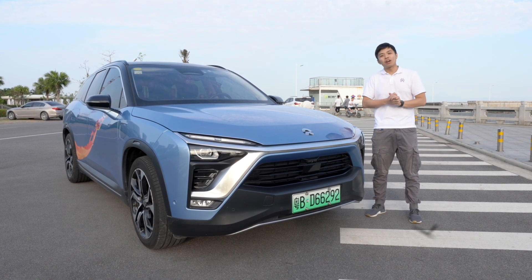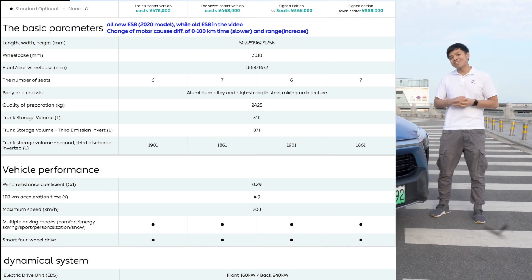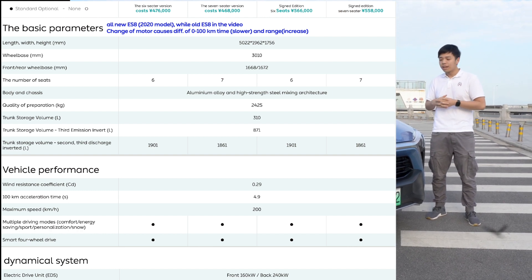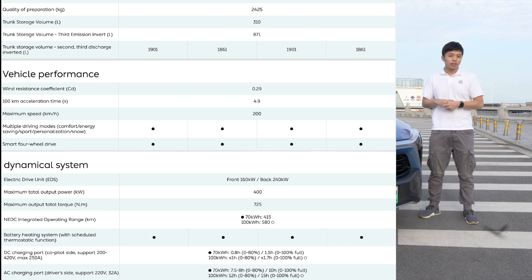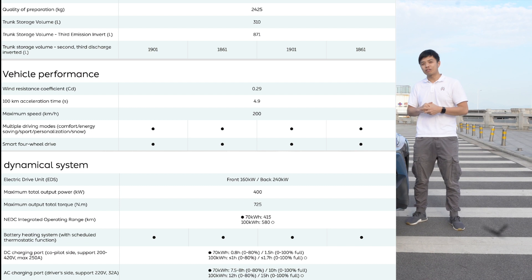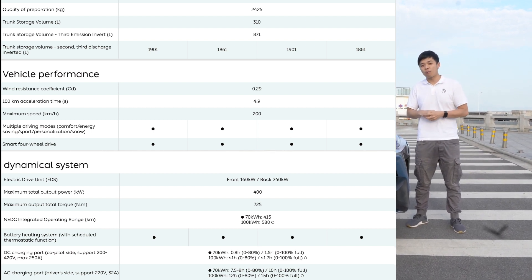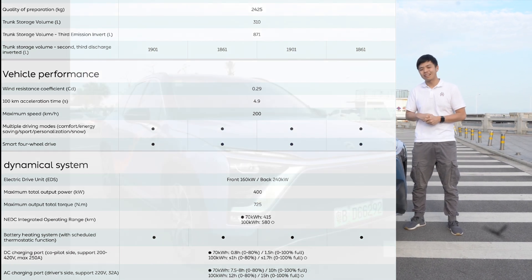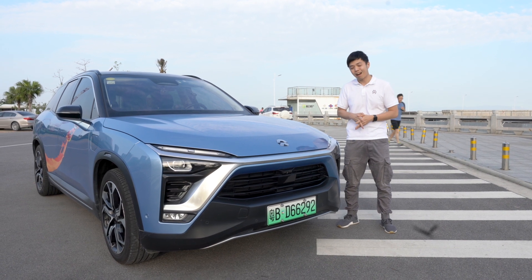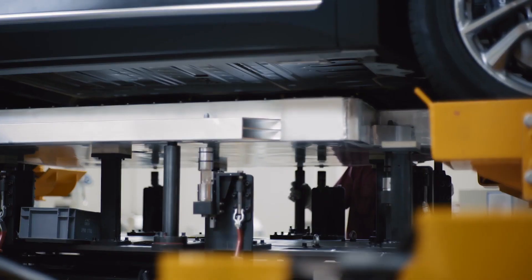To begin with, let's talk about the basic statistics of this car. It is a huge car — a seven-seater SUV, a little bit over 5 meters long. It's very powerful: it has about 653 brake horsepower and 850 newton meters of torque, so it can go from 0 to 100 kilometers per hour in only 4 seconds, and it's the fastest NIO production car right now.